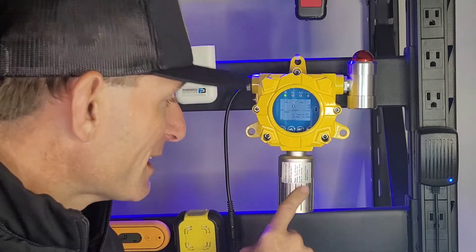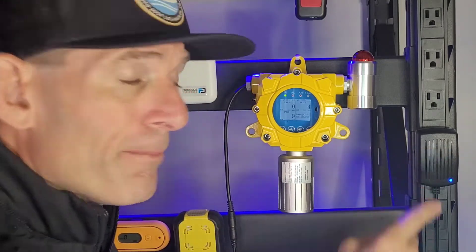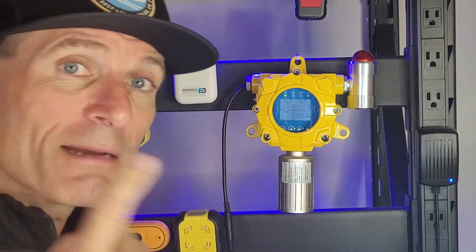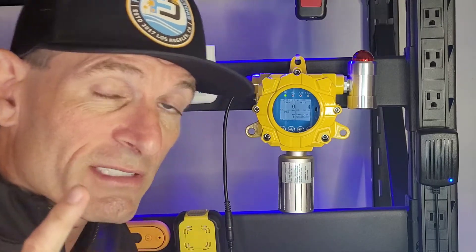The laser detection sensor is right there. It's very easy when it comes to you — it comes with a power supply. You plug it into the wall, the cable runs through this jack and provides power. If the alarm goes off, you're going to see an LED and hear a buzzer. Very, very sensitive indeed.